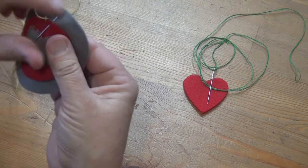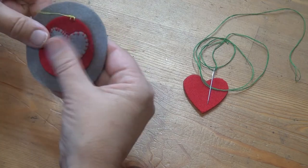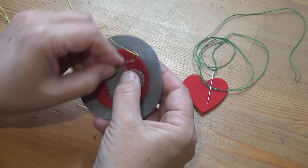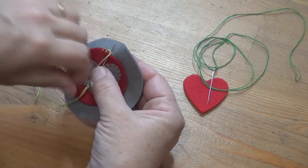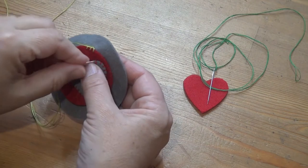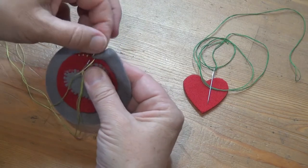In and then out where you want the top of the stitch to be, and the thread goes around the needle before you pull the needle through. You can see it makes stitches going straight out and then a straight row of thread along the top joining the stitches together.